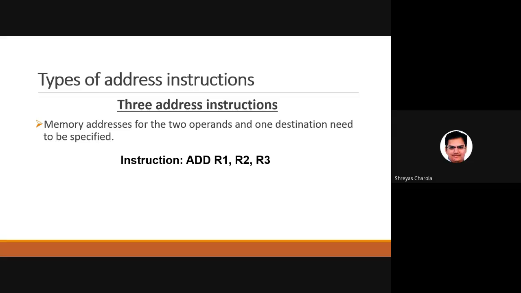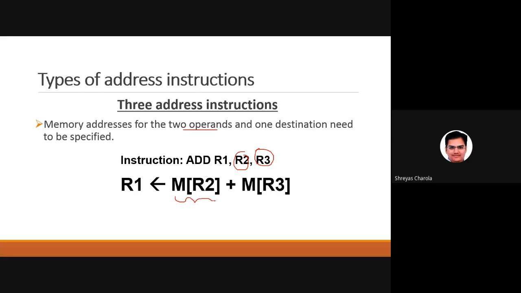They are operands. Okay, from where we need to read the data. So this is what? The memory address, this one, 2 operand. So this is R1, R2 and R3. So memory address of R2 and memory address of R3 will be added together and the data will be stored in R1. Okay, so this is a 3 address instruction. Register name, 3 address instruction.